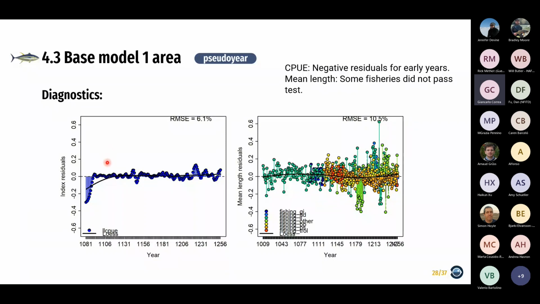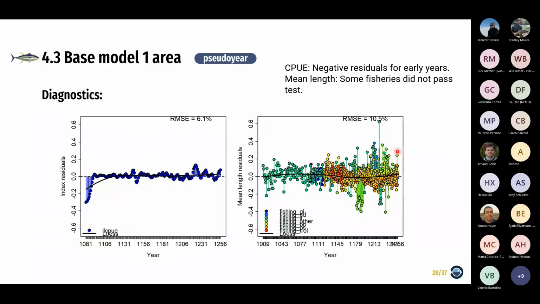And the reason why we are starting to estimate recruitment deviates in that year is because we start to have length compositions in that year or so. So in this case, for this model, the length composition is an important input to provide information about the recruitment deviates, in our opinion. That's why we are starting to estimate the recruitment deviates from that year. And that's something that we would like to discuss as well at the end of the presentation. If that's a correct assumption, we should start to estimate recruitment deviates when we start to have good data, or we can start to estimate deviates before that year.